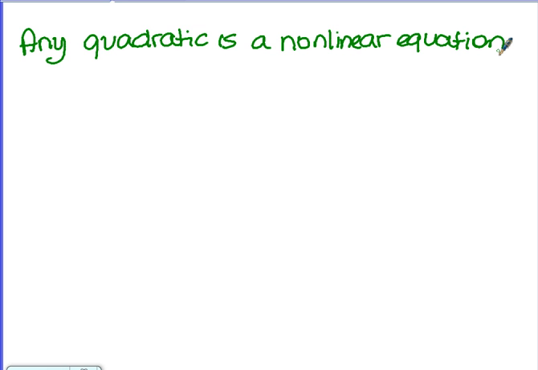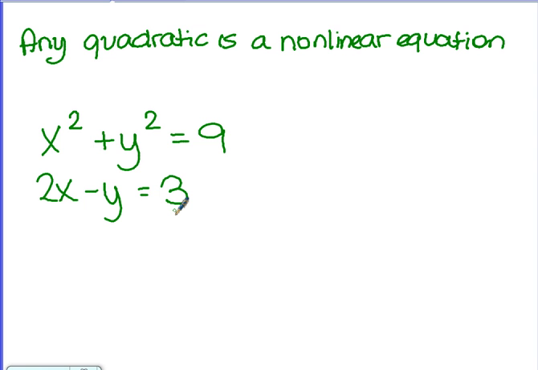So we're going to talk about how to solve systems of equations. Again, we said it was by substitution or elimination, so let's look at an example. We have x squared plus y squared equals 9, and 2x minus y equals 3. The only way we can do this is by substitution, unless you want to square it, which is going to end up being really complicated to use elimination. So we're going to substitute. I'm going to solve for y in the bottom equation. I'm going to subtract 2x from both sides, and then change all of my signs, and I get y equals 2x minus 3.